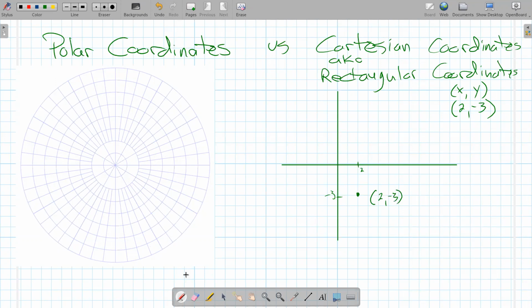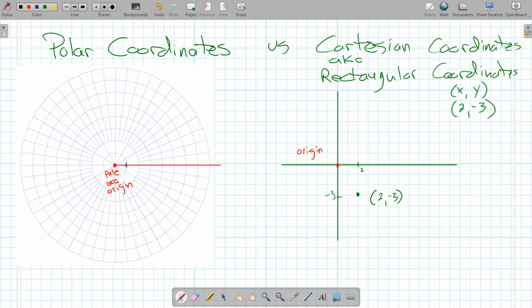Polar you may not have seen before. Now polar goes back to our trigonometry training. And in trigonometry, we measure angles from the positive x-axis here. And then we have what we call the origin over here. Right, so that's my origin. Over here, that origin is called the pole, AKA origin. And then I identify points in the polar grid by finding a radius and an angle.